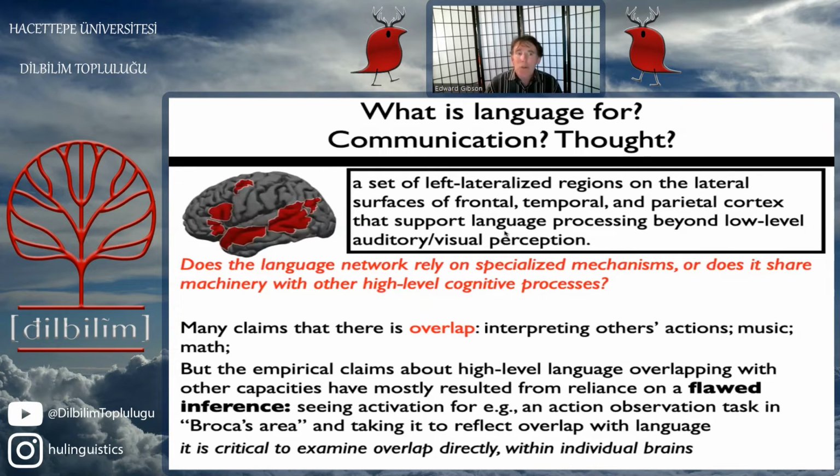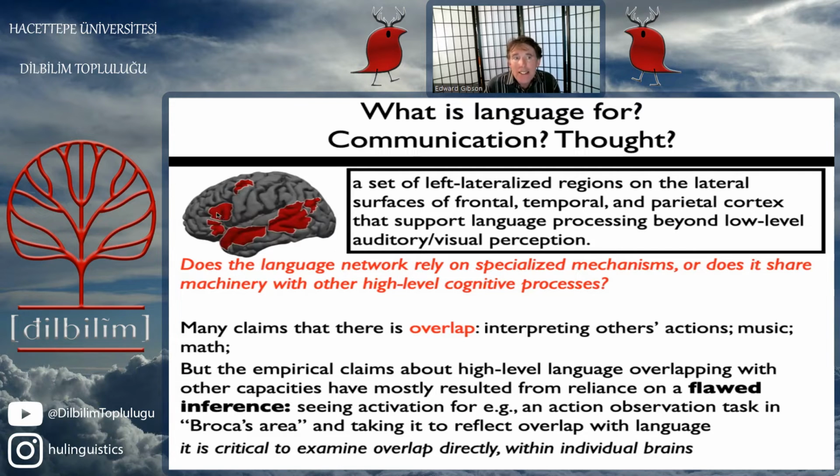What Fedorenko's group has done, to answer this question, is ask: does this language network rely on specialized mechanisms just for language, or is it shared machinery with other cognitive processes? The claim in the literature, from Chomsky and others, is that it overlaps. They see activation for some tasks, say math, arithmetic, music, action observation, or social cognition, in some area on the left of the brain which looks like it might be in the language network.